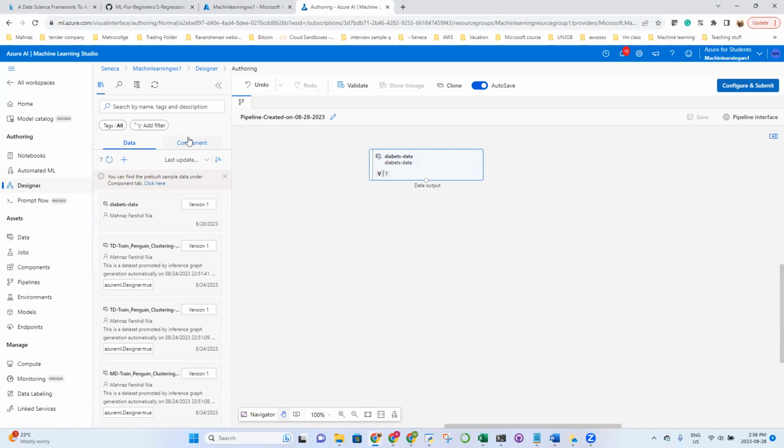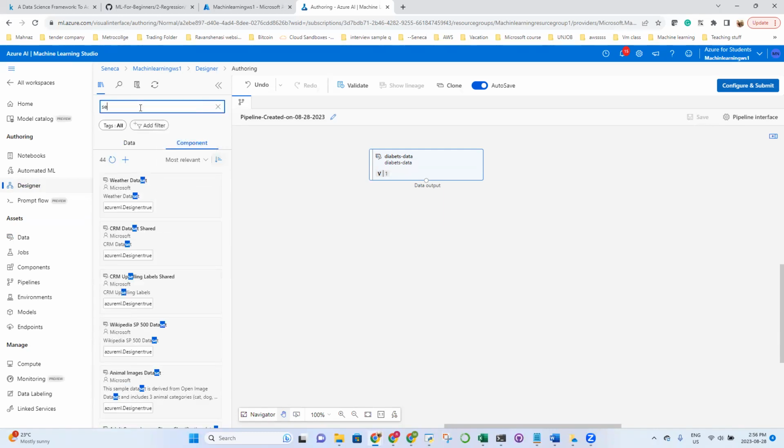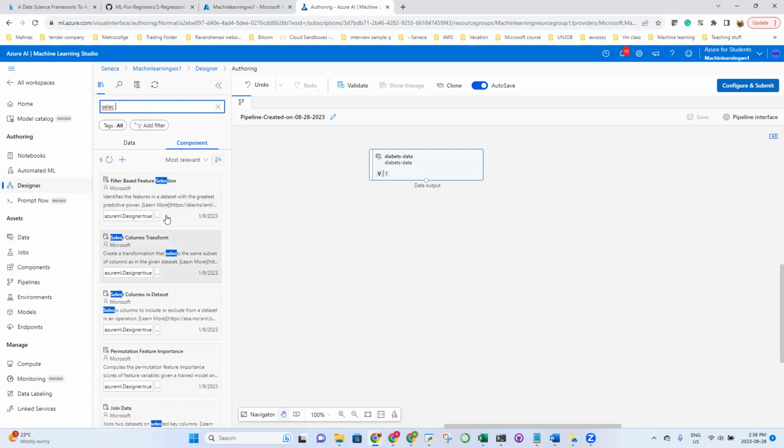Under the components, look for select columns in dataset.